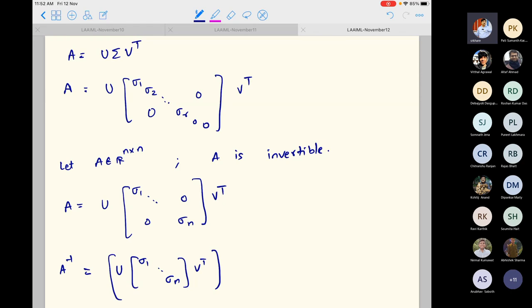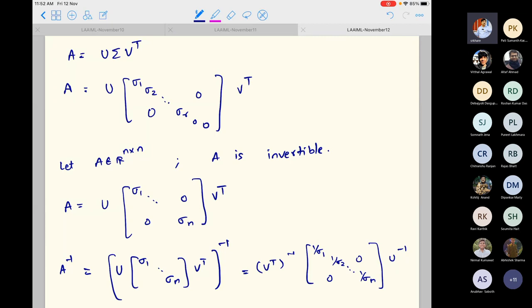The inverse on the right hand side. So I'll use the properties of inverse. So I have V transpose inverse, then the inverse of this diagonal matrix, right? If you agree, the inverse of this diagonal matrix is basically 1 upon sigma 1, 1 upon sigma 2, up to 1 upon sigma n, with all these zeros, and then you have U inverse. Is that okay? That's what you will get.